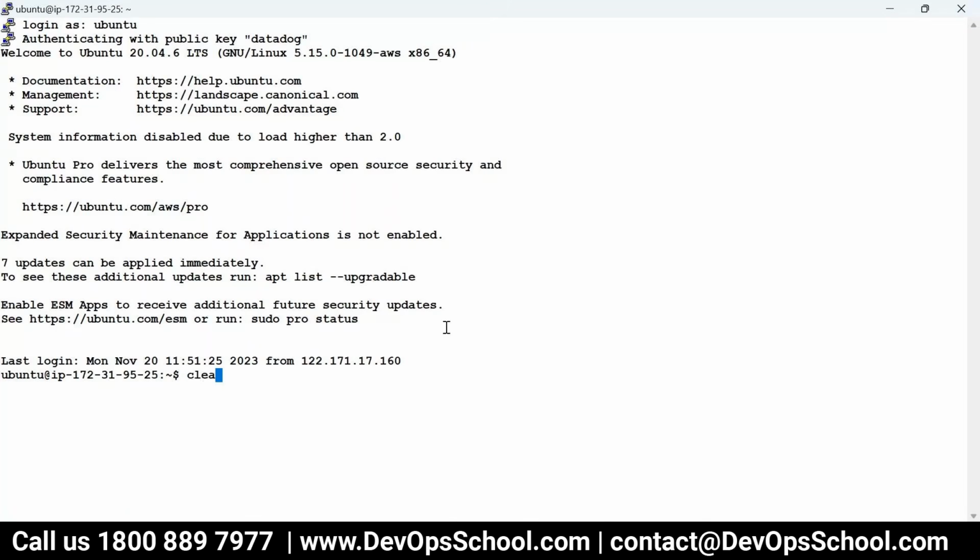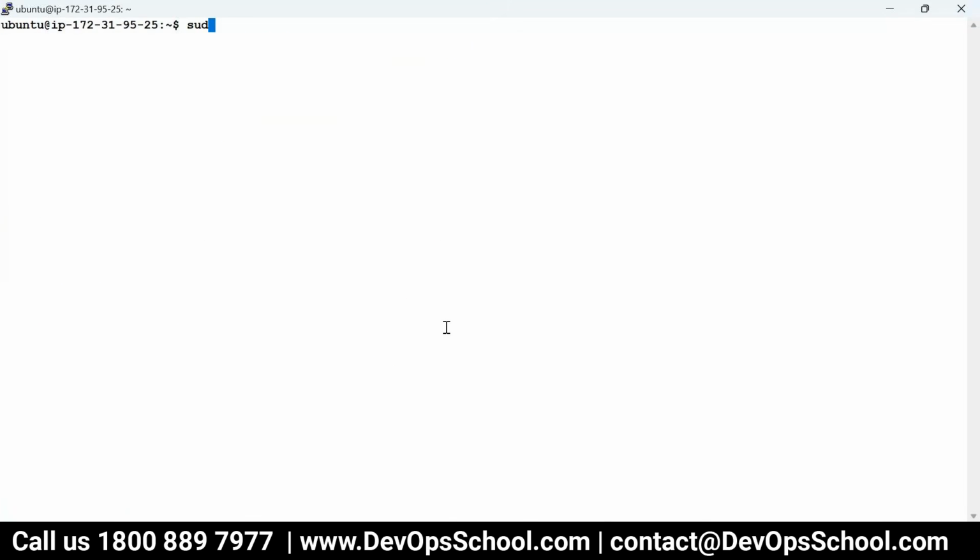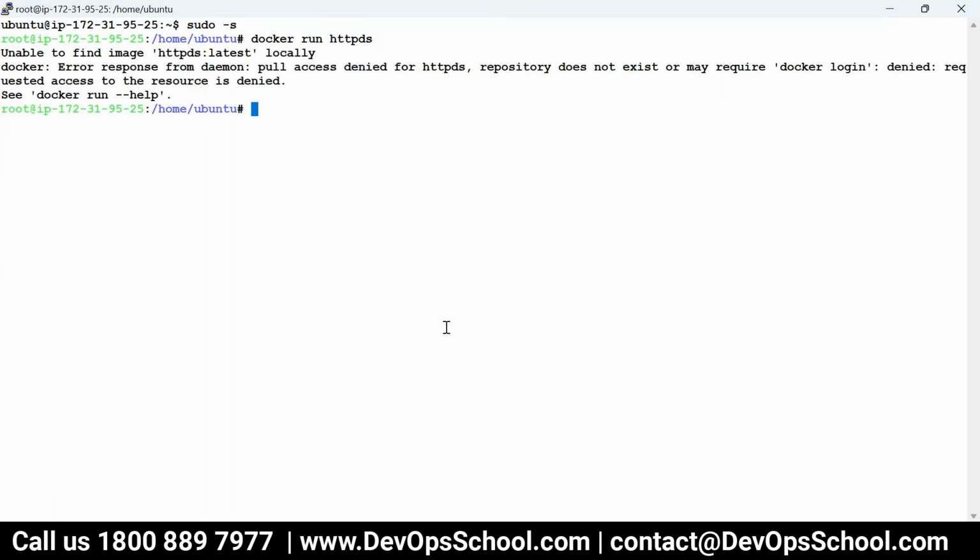So here, let me become root with sudo -s. Now if you see, docker run and the image name, and enter. What happened? Docker is not installed here.